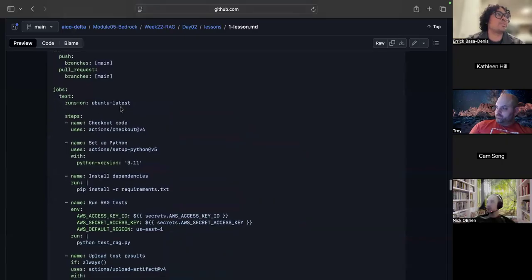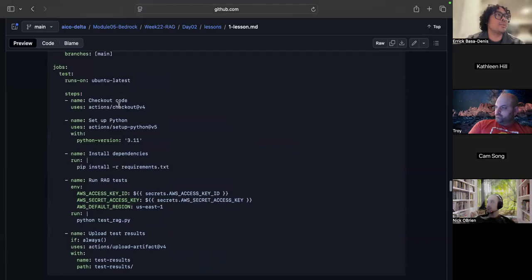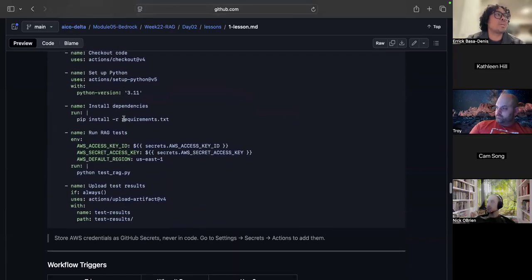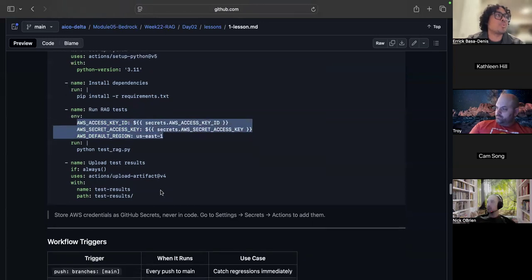It runs on Ubuntu latest, and then here are the steps. We'll check out the code, set up Python, install dependencies, and then run the RAG test. So we're running that file test_rag.py, and we have our env and credentials to help with that.